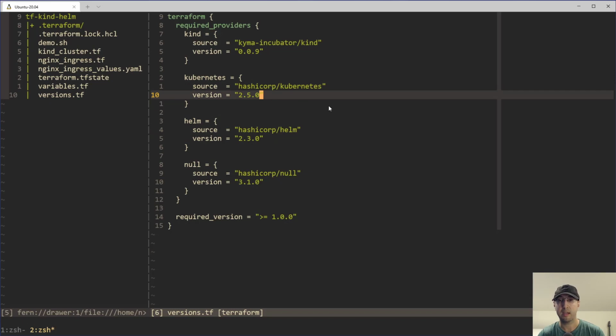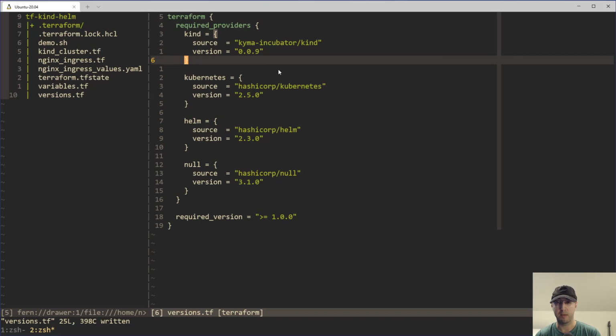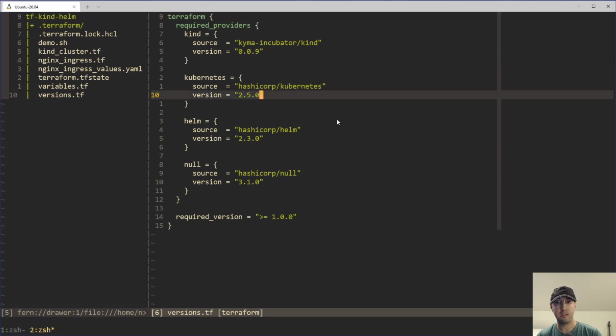And I really like locking down my versions to the exact version instead of using something like the tilde operator like this. I've just gotten bit so many times in the past where I used a rough estimation for a version number, and even just bumping up the patch release to the next one resulted in something breaking. So I really like explicitly going all the way down to the exact patch version. It's a little bit more work needing to update these things more frequently, but that work is worth doing because stability, especially in a production environment, is number one priority, or at least a very high priority.